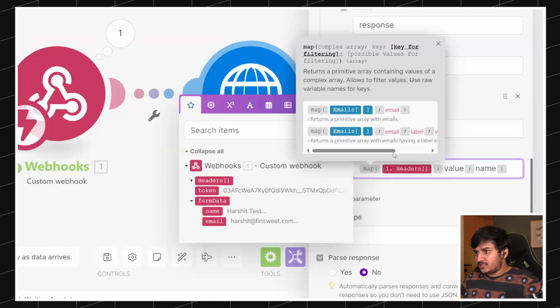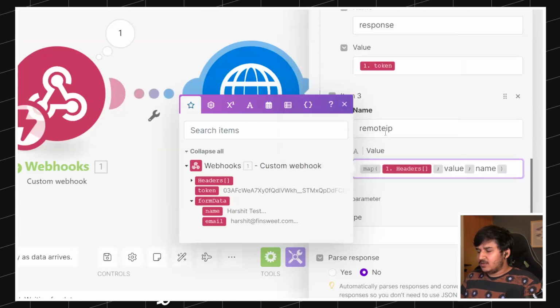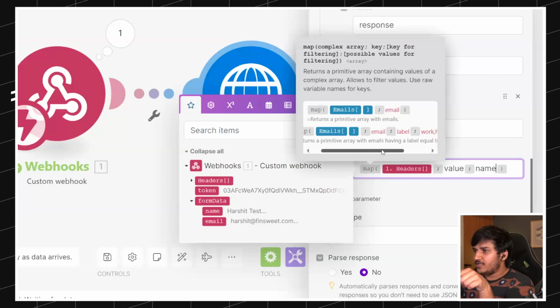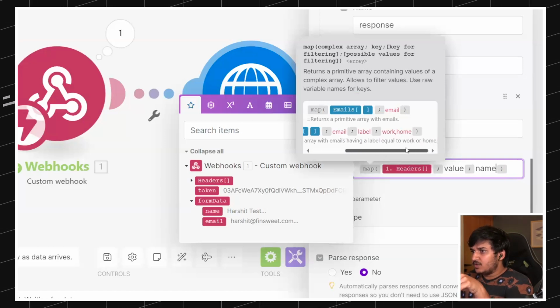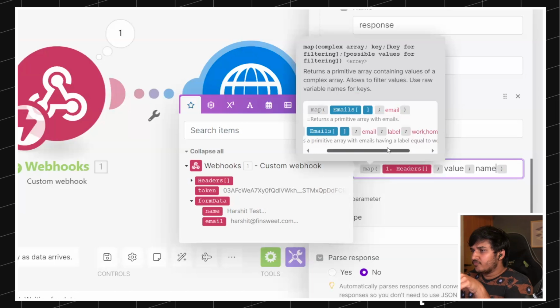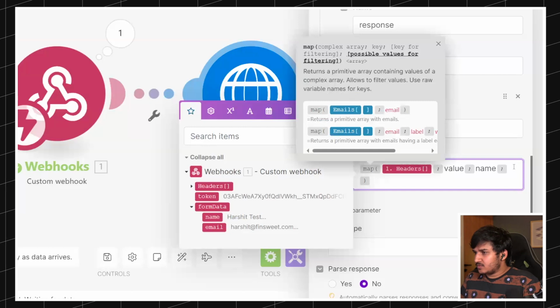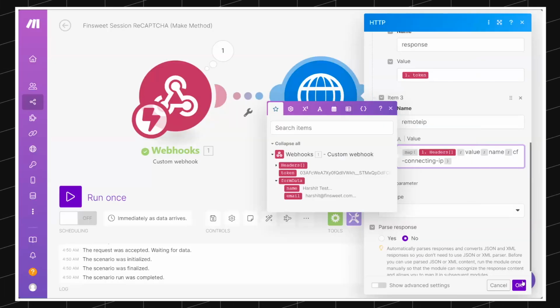And then I can define what I basically want. For example, value, label, work and home. Now I need to define here connecting IP, like that. There we go, and click OK.